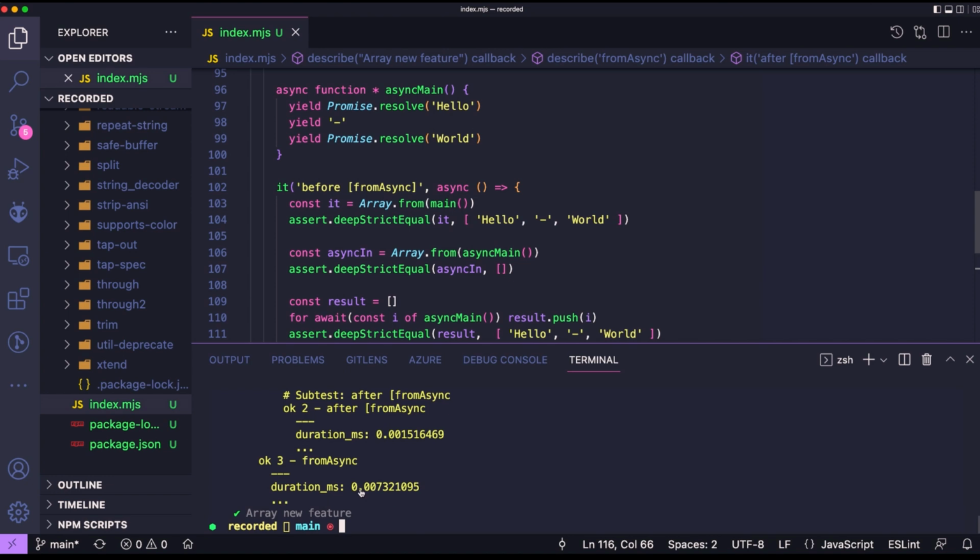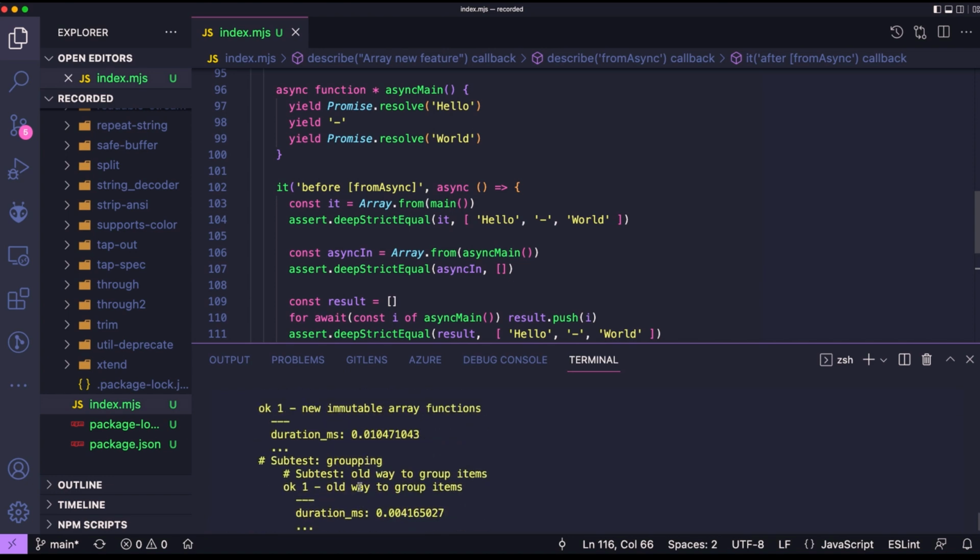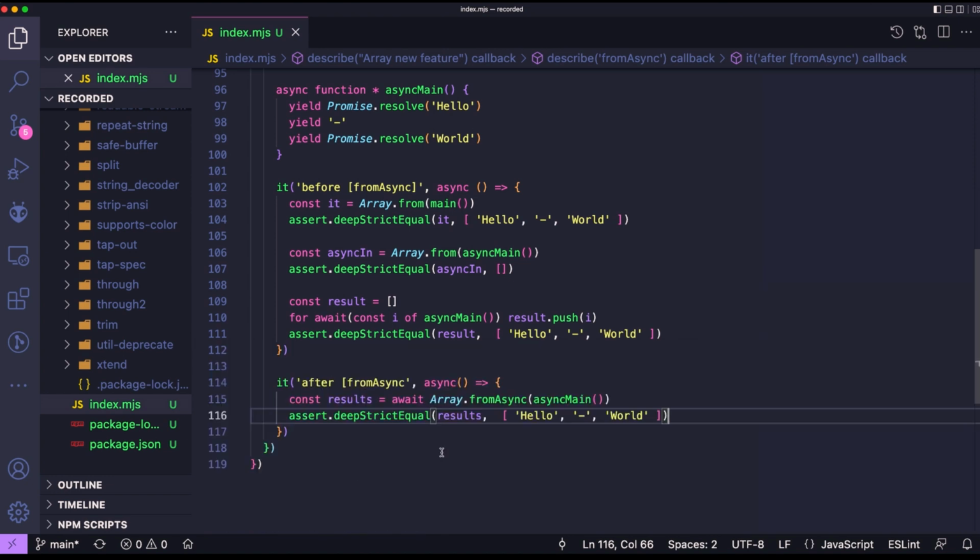All right, everything is passing, everything's working as we expected. So before fromAsync, we had a long way to do a lot of work in here, and right now they will fix it with just a single line. How exciting it is to see so many functions coming to the language.